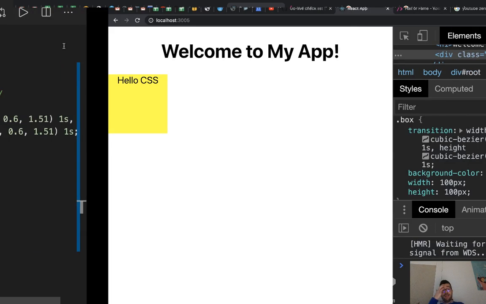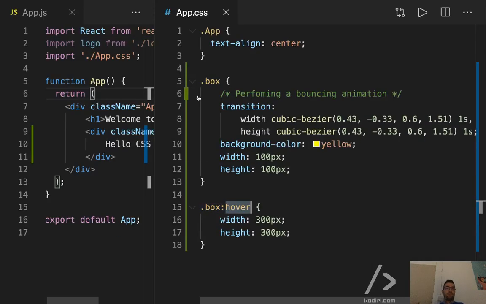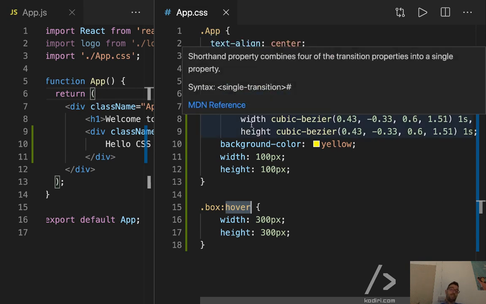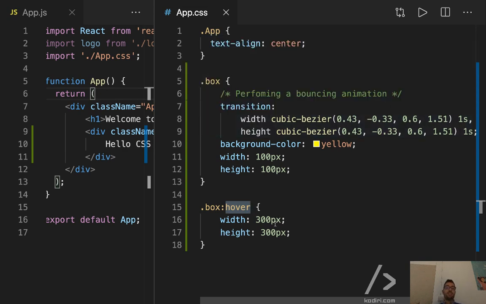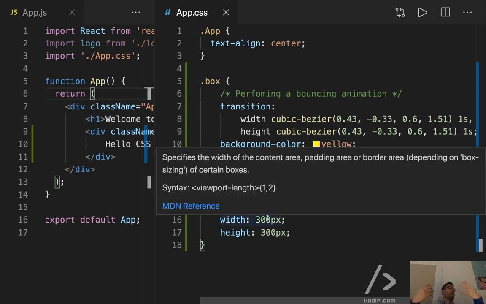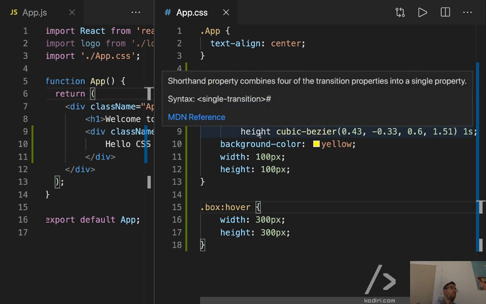Another advantage of transitions is that they are simple to perform, and something that developers tend to ignore in job interviews is browser compatibility. Today, thankfully, it's not an issue anymore, unless you are working on a very legacy project.